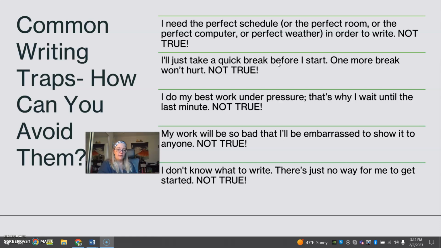Another thing I've heard people say is that they just don't feel confident about their writing, and that they're like, no, I can't draft. It's going to be so bad that I won't want to show it to anyone. Just remind yourself that that's not true. And your book also has some really great tips for how to get out of these mindsets if you find yourself falling into them.